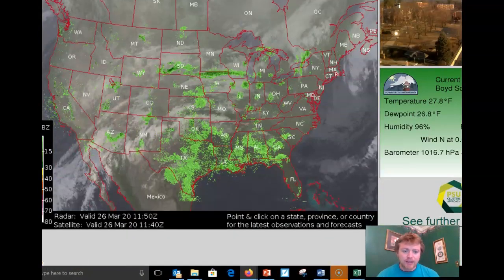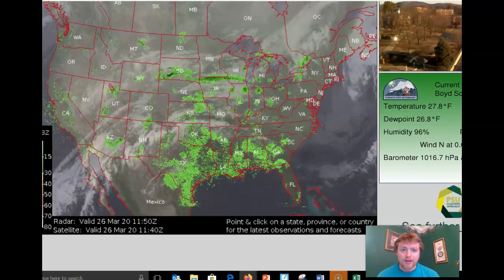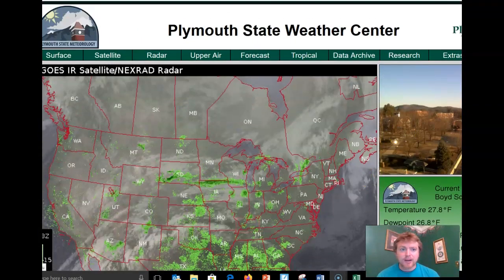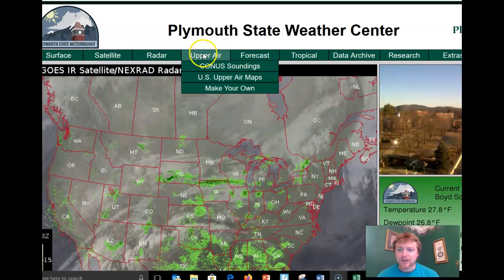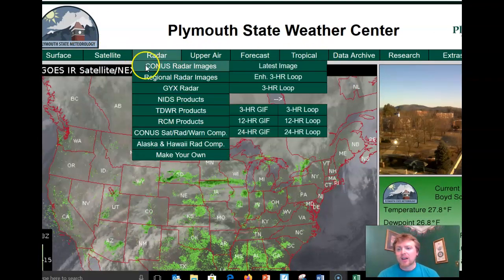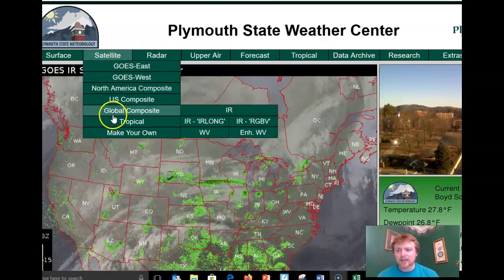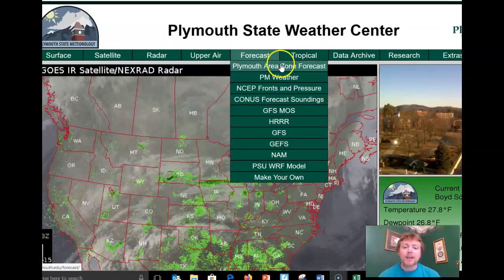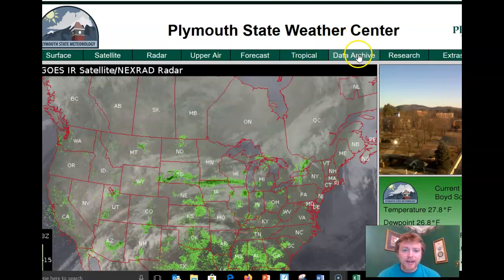So help yourself to look around and see what you can see. There's all sorts of radar images that we can look at, satellite. But the thing I want you to look at right now is the data archive.